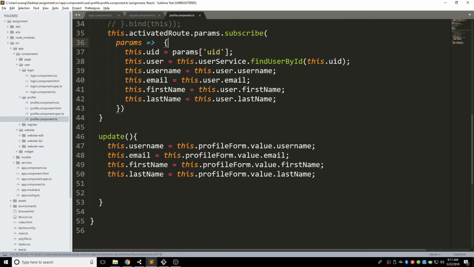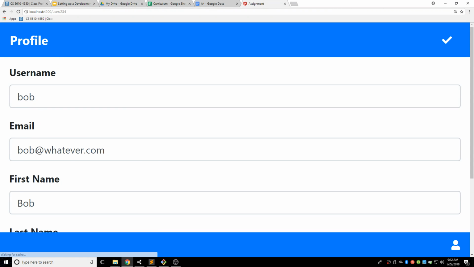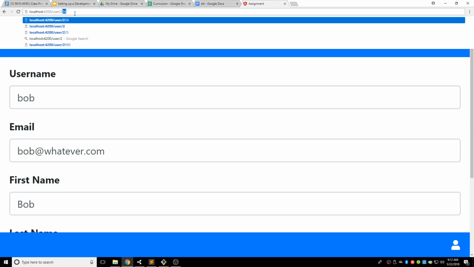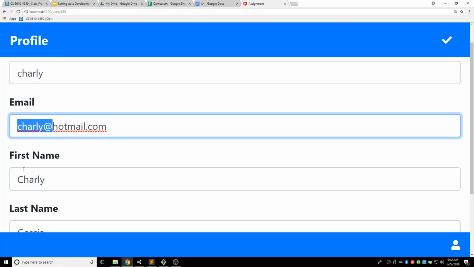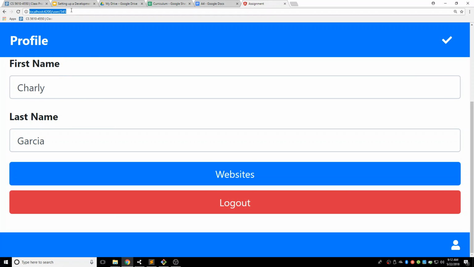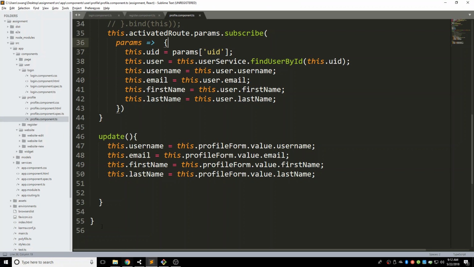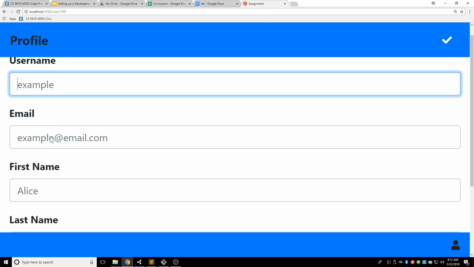Okay. So if we take a look again, the data of Bob is still here. If we change the URL to match another user, like I think I have an ID of 345, it's Charlie. We can see the ID for Charlie, email for Charlie, and first name, last name. And I still have another one, 456, right? In our user array. That's my information here. But if we give a random one, like 789, I don't have that one, so it's going to be empty.